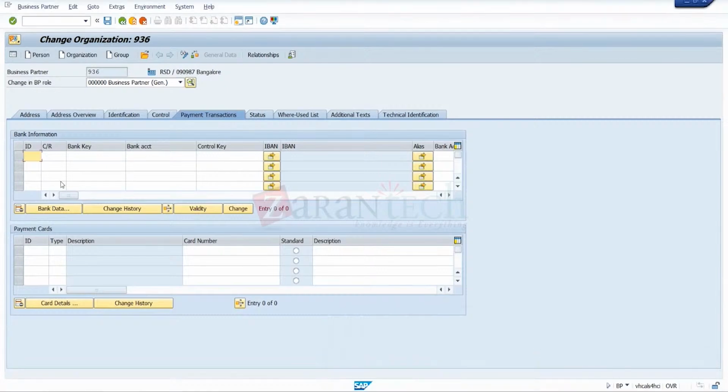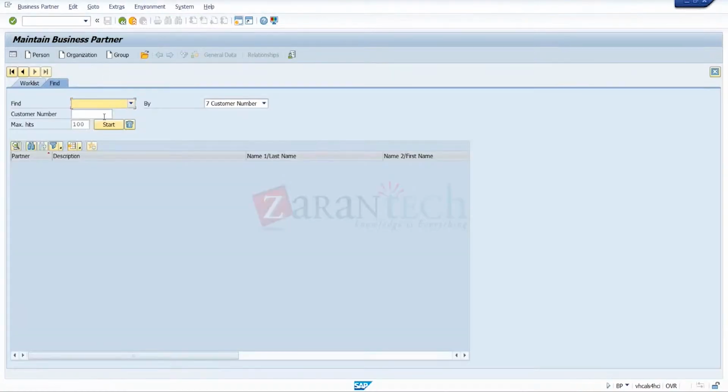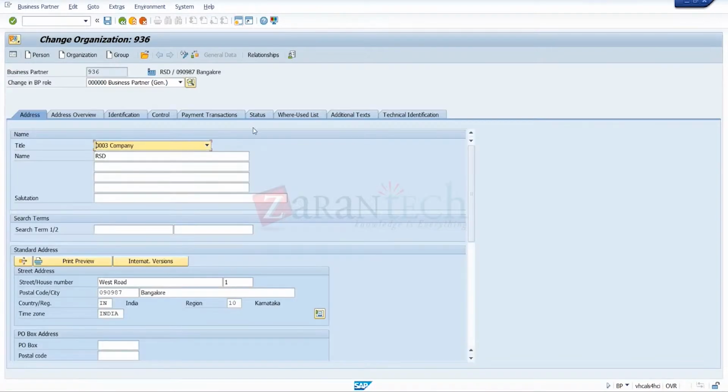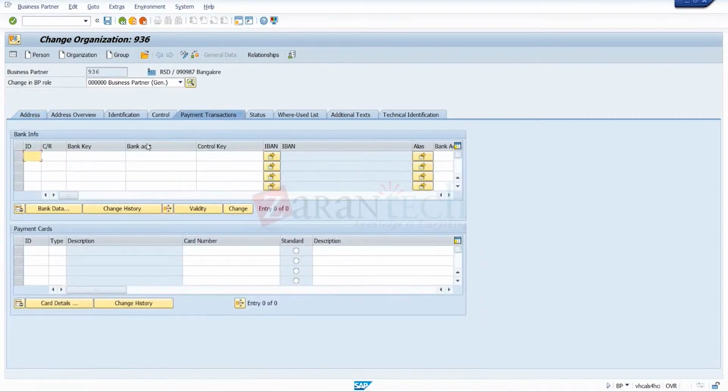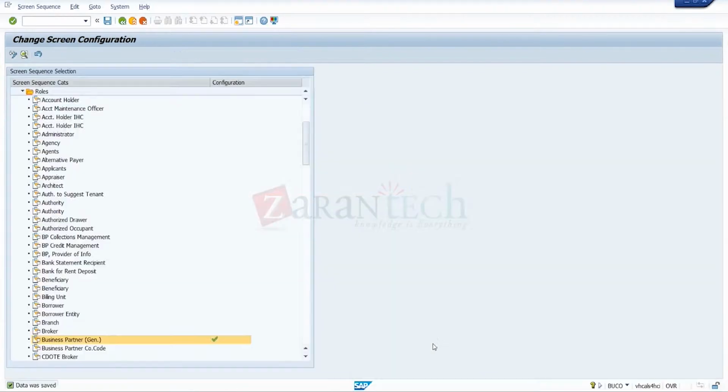Now it's showing payment bank information. I changed it to bank info. You can see, again open and it will show bank info now. So you can see payment transaction, and the information went to bank info now. Okay, so this is a configuration. What we did was under structure.